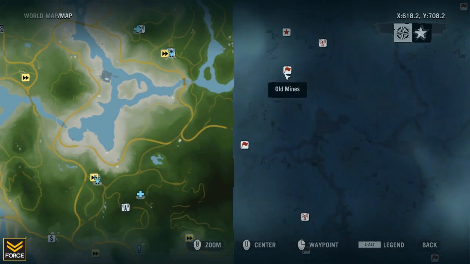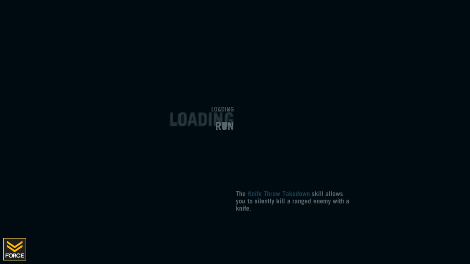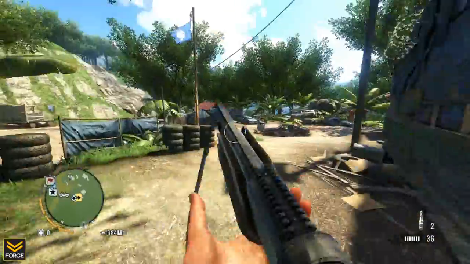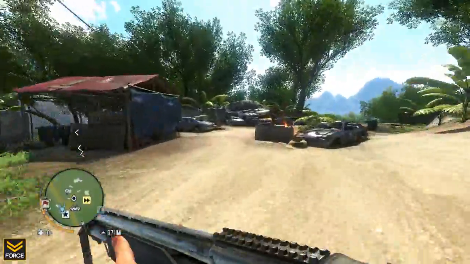Why don't we just go to the old mines? Let's go right there. So we're gonna fast travel here. Any point with those yellow sideways triangles, you can fast travel to, and that's gonna put us nice and close. And then we're gonna go into the mine, and what I'm gonna do this time is trigger the alarm. I'm just gonna go in there, guns a-blazin'.